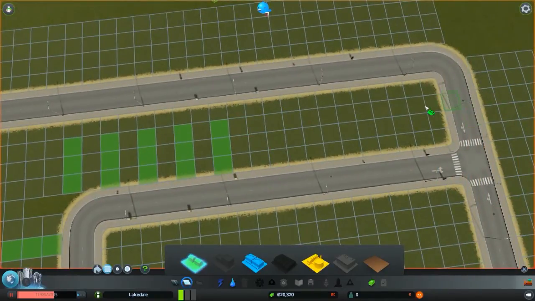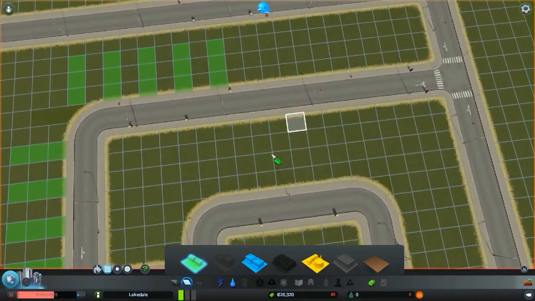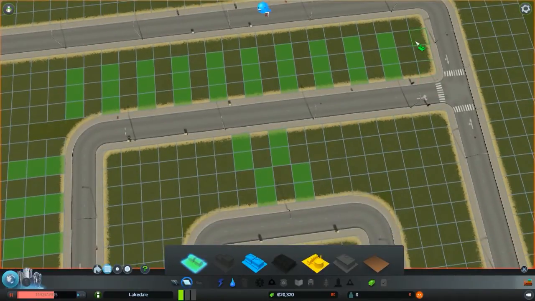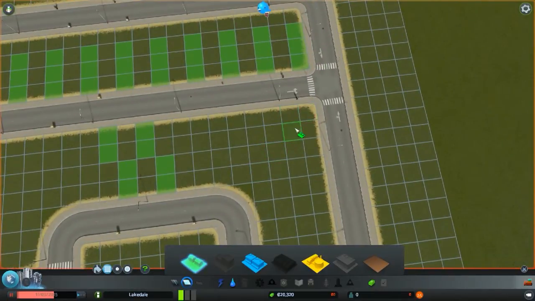Because if we zoned a big area like this, well then that's going to be one house and it's going to hold 4 families. But if we do it like this, then we'll be able to get in 8 families in that same area. It'll be a lot more dense. And in my opinion, it'll look a lot more like an actual city block.